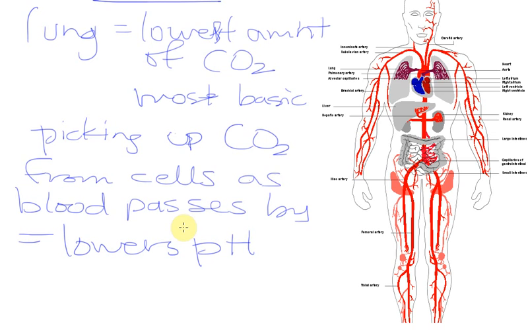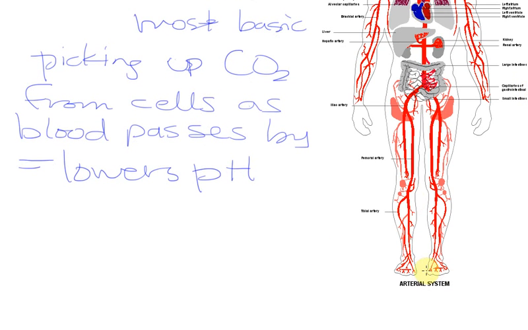As we're lowering the pH, it continues to lower as we travel farther and farther down, all the way down to the toes. The more CO2 we pick up, the lower the pH the blood will be. An increase in CO2 equals a decrease in pH. When we get to the fingers and toes, it's probably the lowest pH in our body. Then it starts traveling back up through the veins to bring all that CO2 back to the lung.